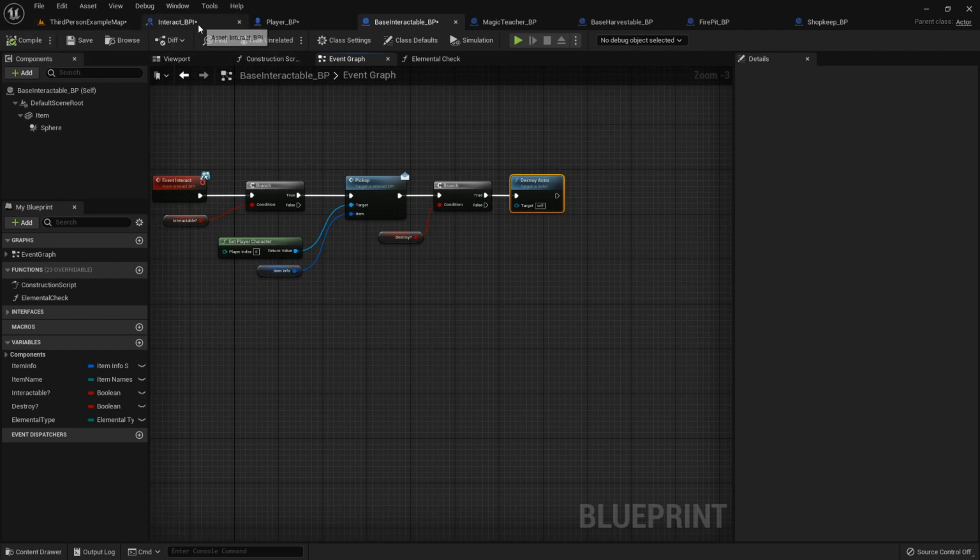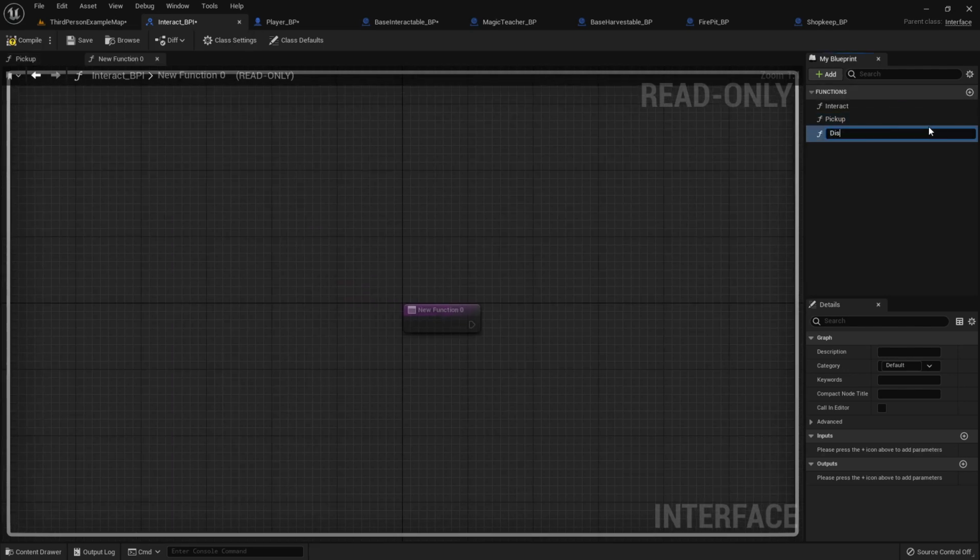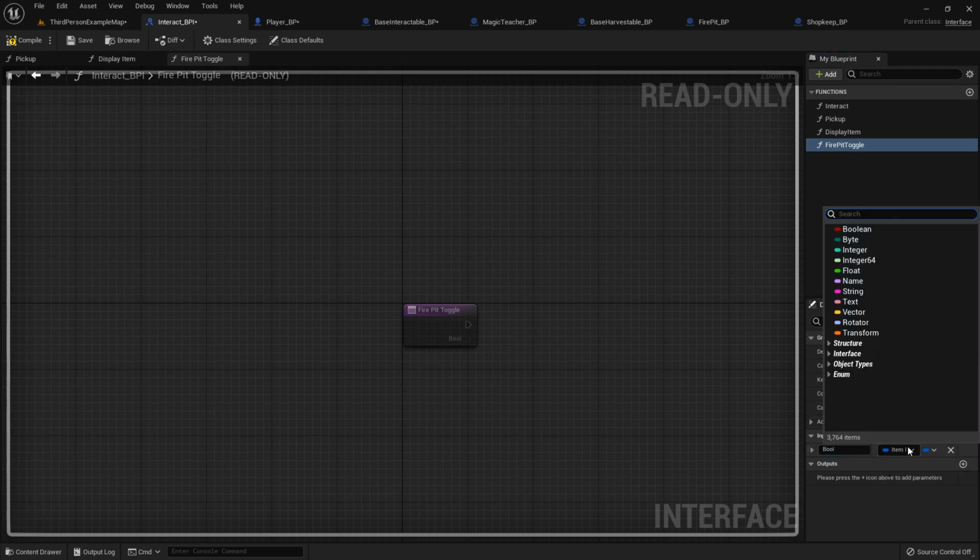So what we can do is add a few more things in here. So I'm going to add display item. Let's see, we got our fire pit that we'll need, so fire pit toggle, we'll just call it toggle, and it will take an input of a boolean.